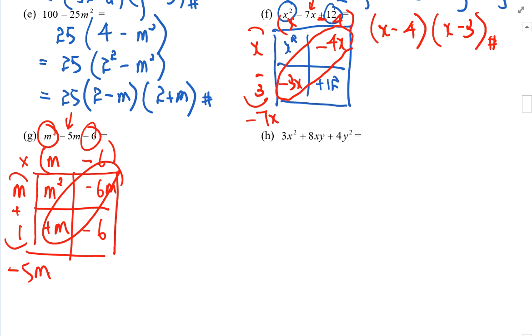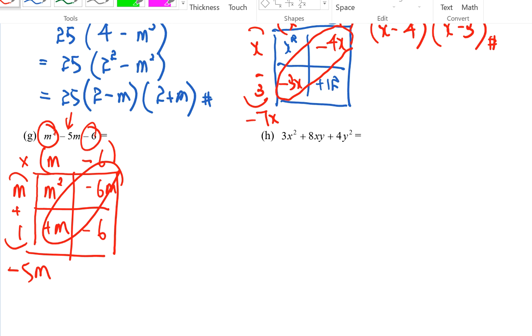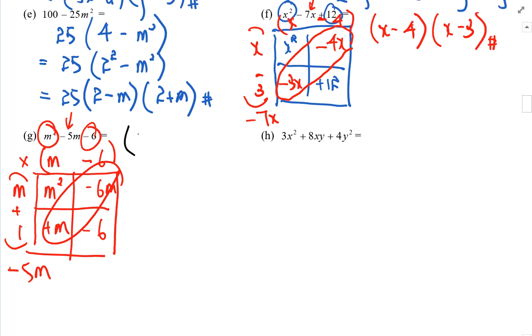So when the diagonals sum up to what we want in the middle, you are ready to write out the answer. Write out the bracket on top, the bracket by the side, and there you have it, the box method. Last but not least, this looks very complicated in part H, but don't worry, we are here to try together. Take a look. It cannot have any common term. There are no 2 terms, there are no 4 terms. Obviously, we have to make use of the box method.